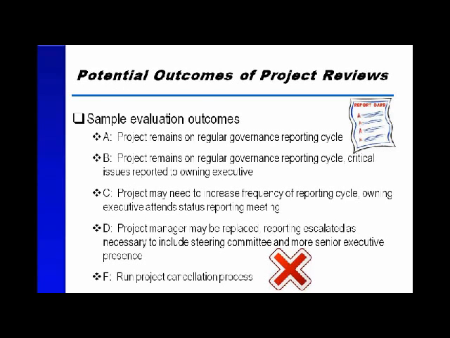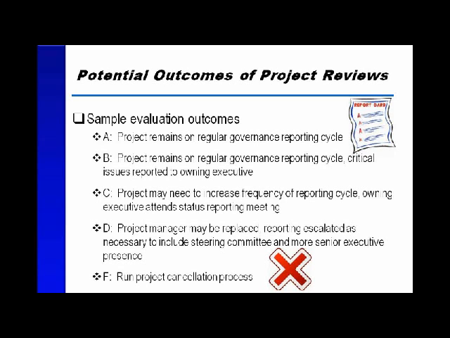Well, what can come out of a project review? Based on the outcomes, based on the evaluation, we might say we're going to keep it on a regular monthly reporting cycle. Or if it's starting to develop issues, maybe we're going to start reporting to some additional stakeholders within the organization. Or if there's no plan to get back on track, maybe we're going to increase the reporting cycle and start having some of the owning executives or stakeholders attend the status meetings and hear how things are going.